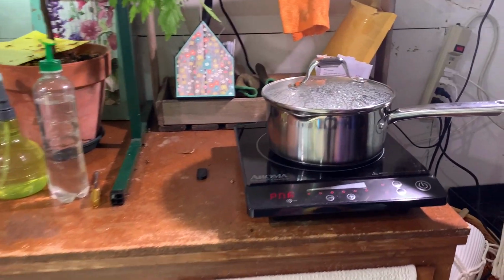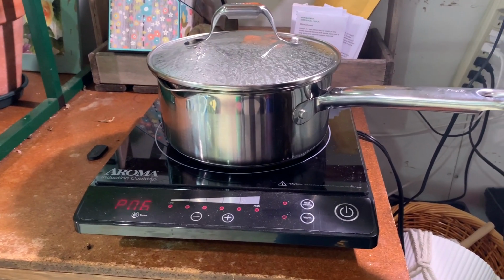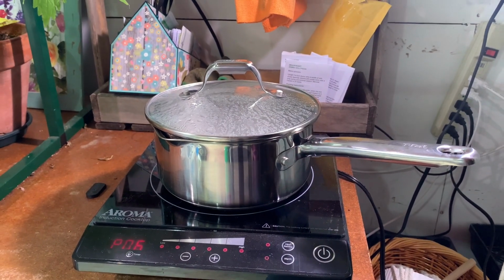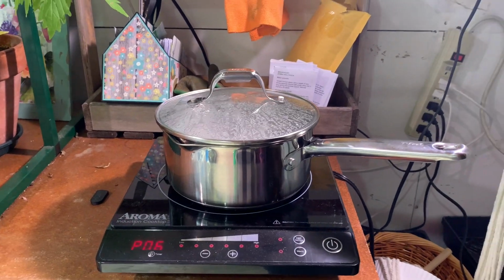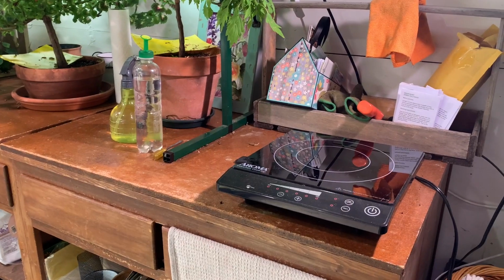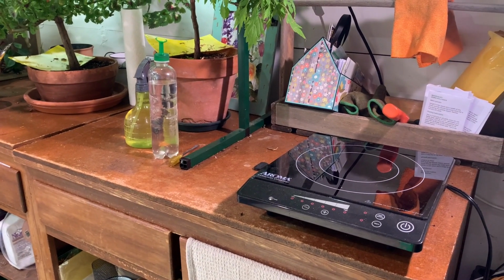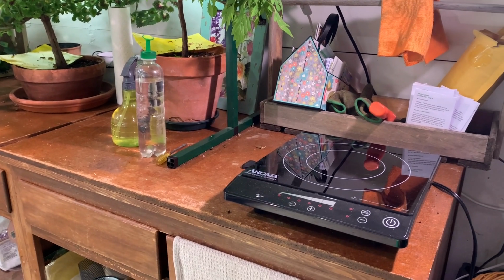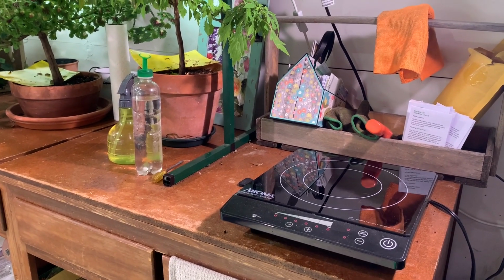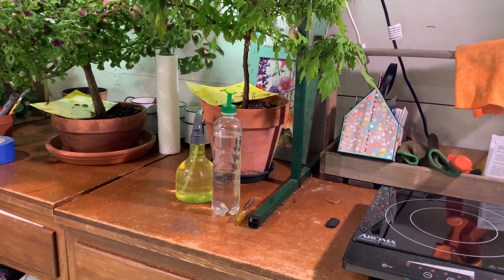Over here I have water boiling. This is where I have a cooktop. I boil water to help sterilize my potting mix, which I'm gonna have to, one moment while I get this. Okay, and so the reason why I use boiling water is to sterilize my potting mix. Whether there's any bacteria in there, I already use a sterilized potting mix, but it just helps out a little bit more, along with maybe fungus gnat eggs.